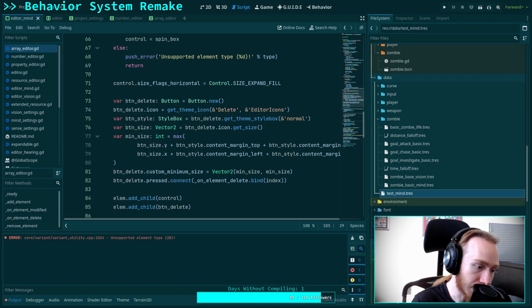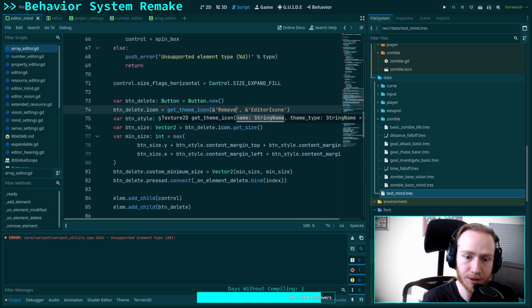I mean, I could locate it in the code. It would tell me. Remove. I was thinking it could also be remove.